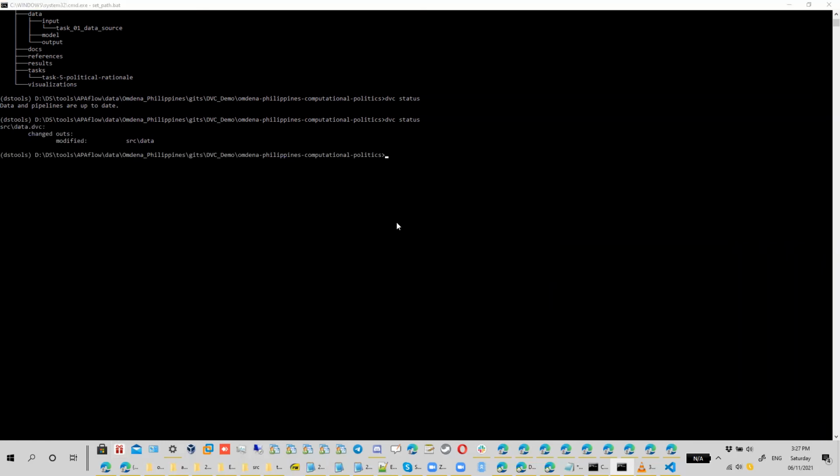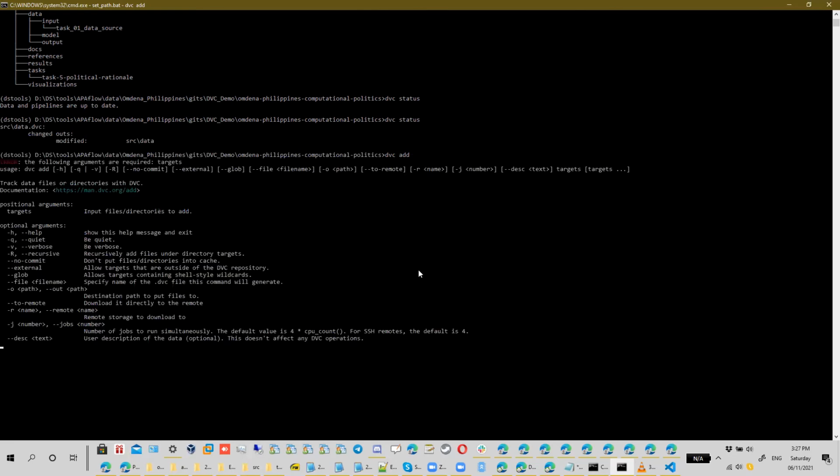Since there are changes, I go to the DVC add. As far as that's the folder, that's the data.dvc file.